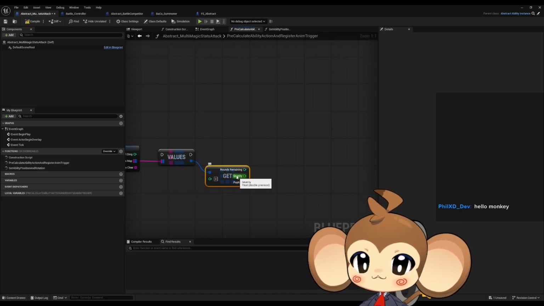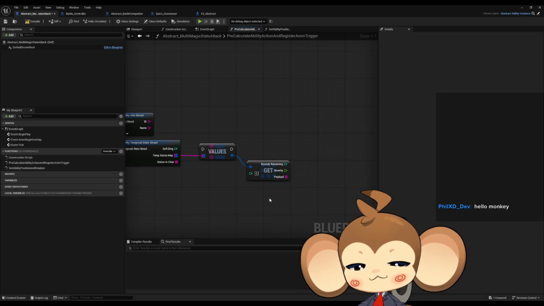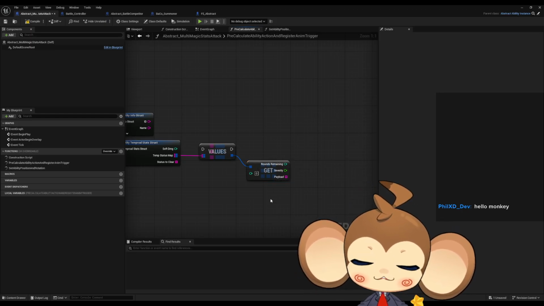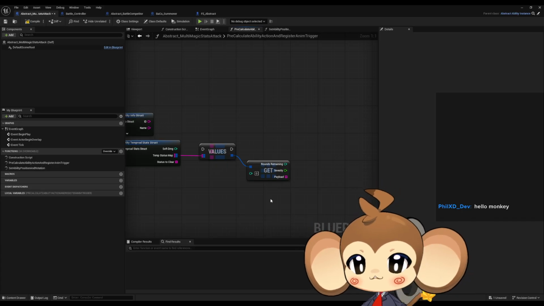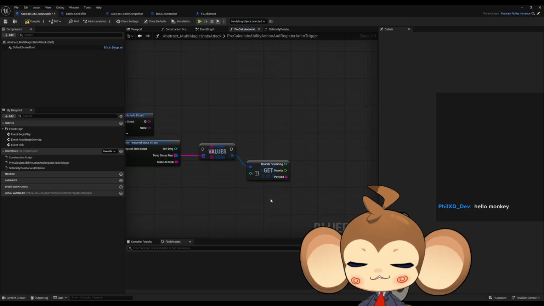So we have severity and rounds remaining, but we don't have a clear "when loud" or something like that. For instance, for when we get hit while we are sleeping.